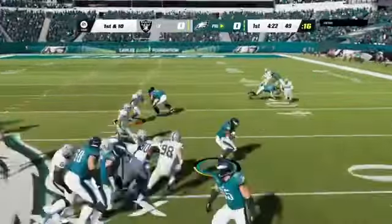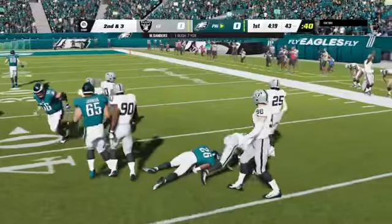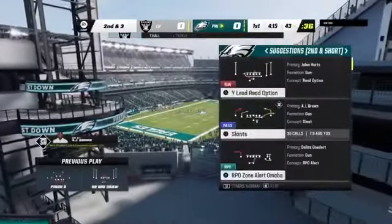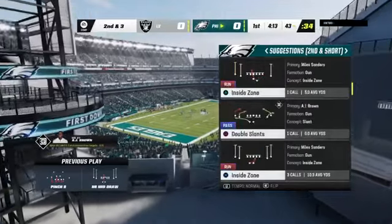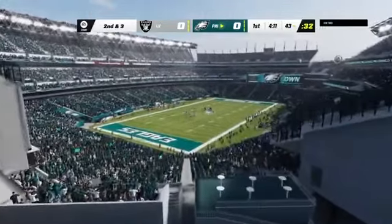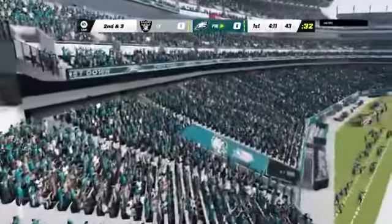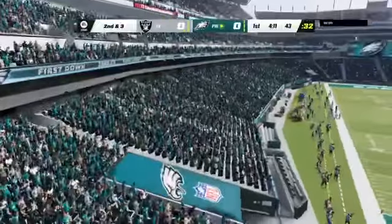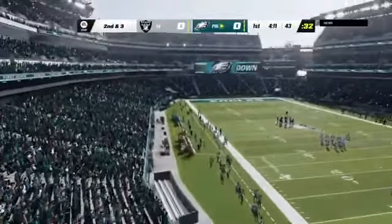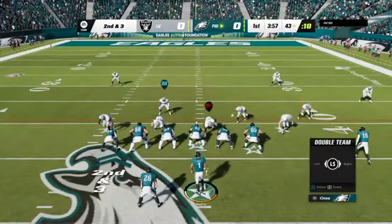They will run for the first time with Miles Sanders. And he's going to be brought down inside the 45 at the 43. A solid run on first down. Gain of 7 leaves him with a 2nd and 3. The success there, Charles, coming on the outside of the field, the ground game. Curious to see if that continues as we progress. Yeah, we often talk about a variety in play calling and usually between run and pass. But in this case, with strictly the run game, you can be creative there as well. Run it inside, run it outside, keep the defense off balance.